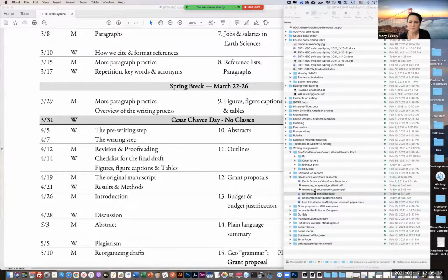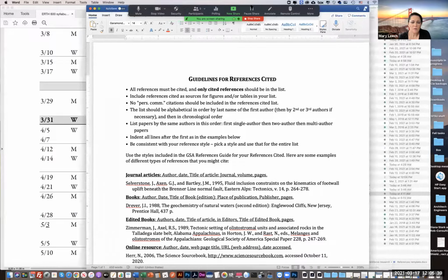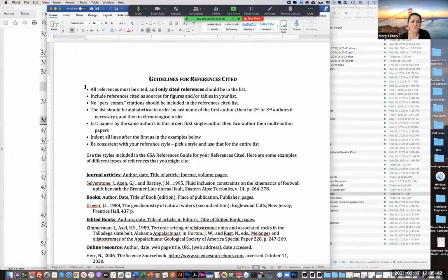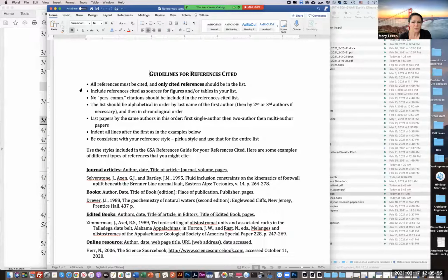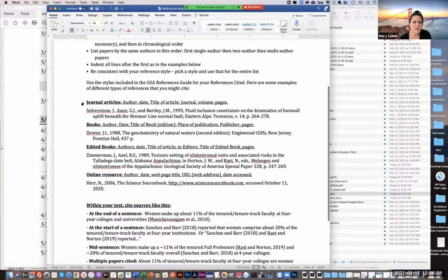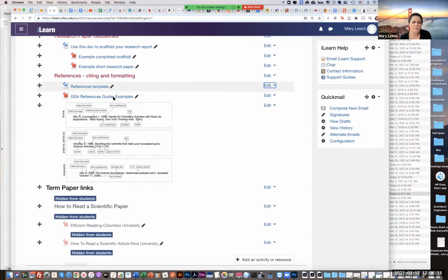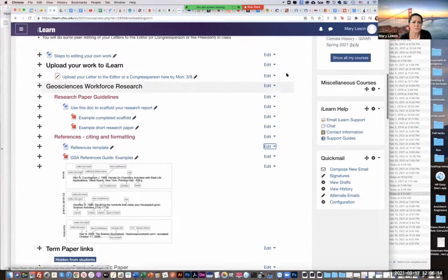Okay, back to that. So I lay out a bunch of overall rules and guidelines for how to cite references, and to include the references cited section at the end of your report. Then I give you just a short list of examples of how to format different things, including journal articles, books, and online things.